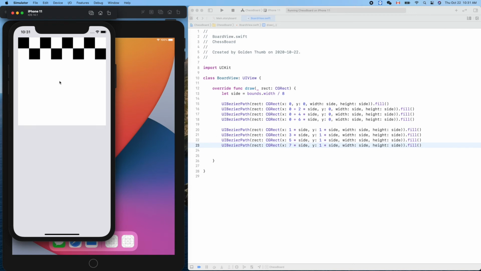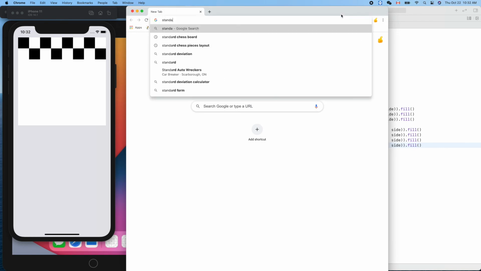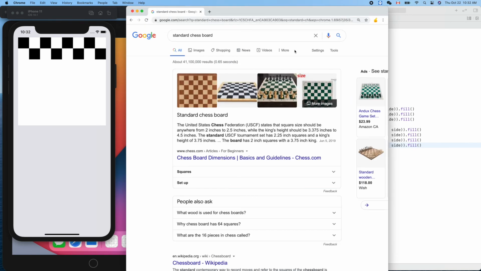Sorry about that, because in a standard chessboard the top left should be a light color, right? Let's Google it. Standard chessboard. Yeah, the top left should be light color.